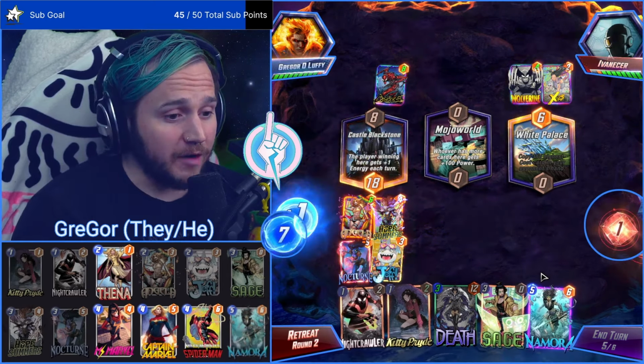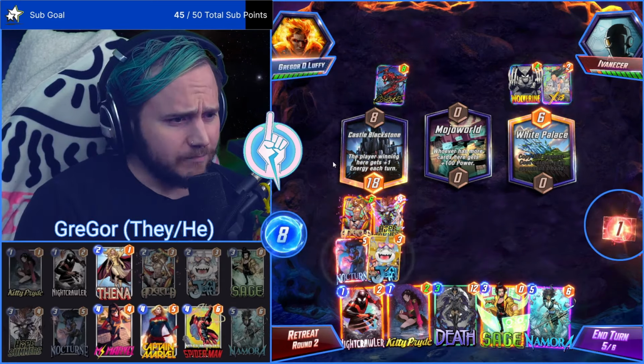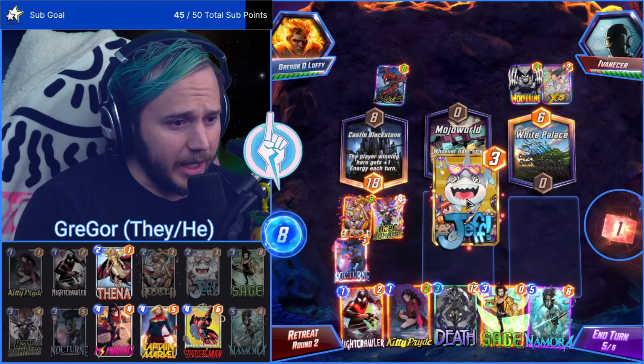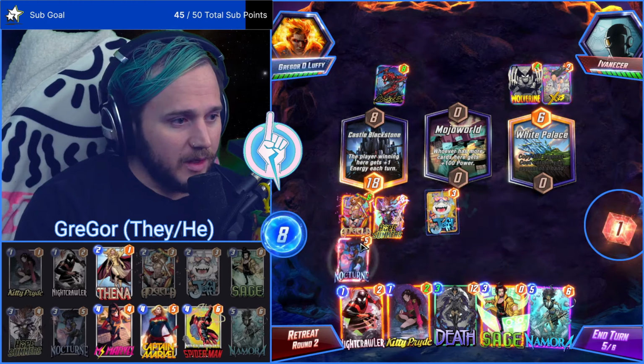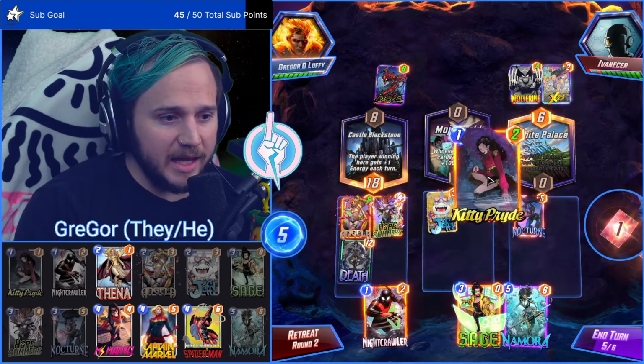Yeah, I love Marvel IP, I love Stan Lee, I love Jack Kirby, I love the history of Marvel. So we're winning Castle Blackstone right now. If I have to get rid of a location, let's do that. Let's get Death out here. Let me get Kitty out over here.